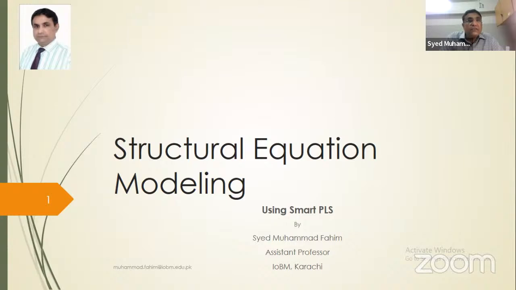There are other softwares as well, like ADANCO and ForteFLS. But definitely Smart PLS has gained more popularity because of its versatility, easy to use, user-friendly interface, and consistent developments brought in by the developers. So today I'm going to talk about how we can perform the basic analysis in PLS-SEM via Smart PLS. Before I move on to the software, let me show you a few things here first.